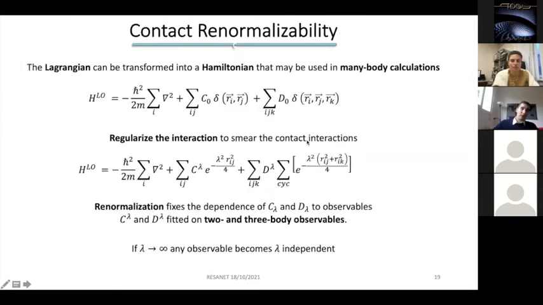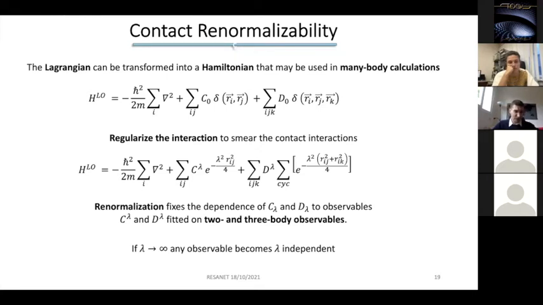Okay. Of course, this is not the end of the story because it would have been too simple. The thing is that you now have a contact interaction, and contact interactions are very, very singular. If you try to use a contact interaction in your favorite numerical method or in your analytical calculation, you will get observables that are like infinity divided by infinity, and not really useful. So how to deal with this, with delta interaction? Usually, what you need to do is to regularize and renormalize the interaction. There are many different ways of doing that.